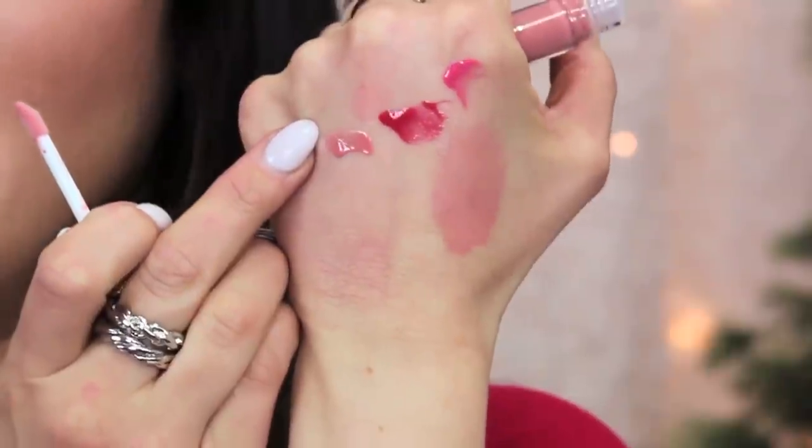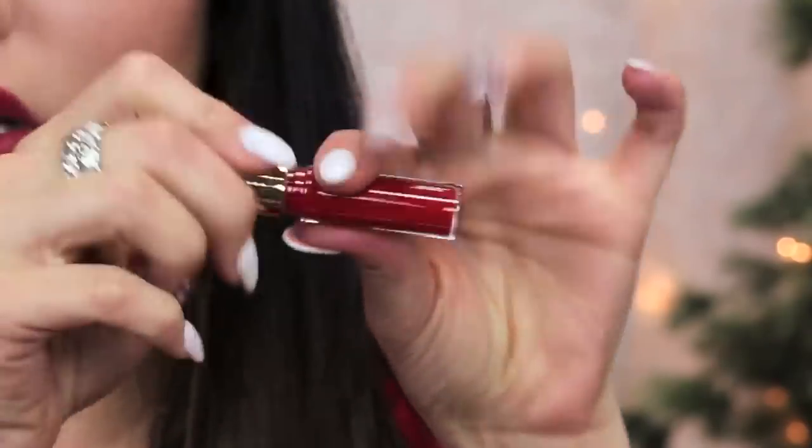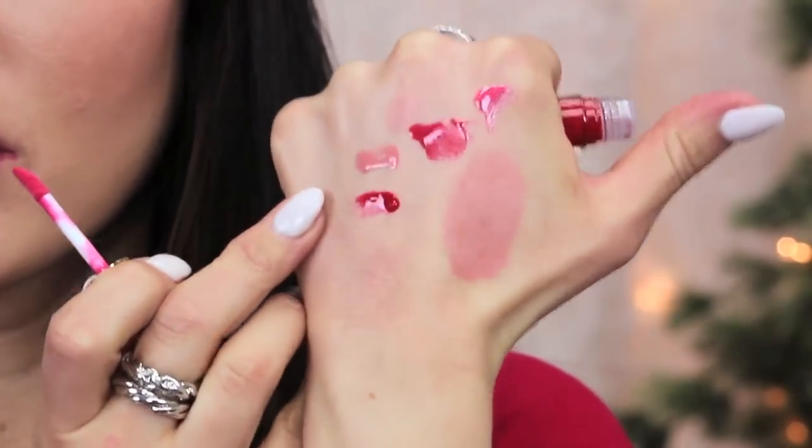Here's a soft pink one. So really pretty, huh? And they're just very smooth, very pigmented. Let me show you this red one here. So I want to make sure I get a really good close-up shot. They really look nice and light. So just an overall really great quality.